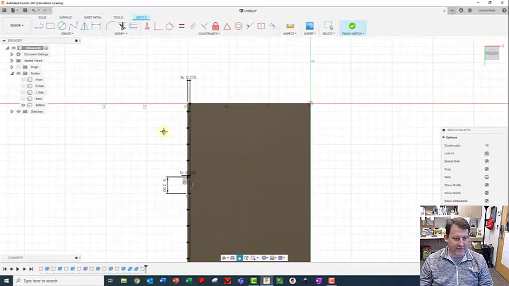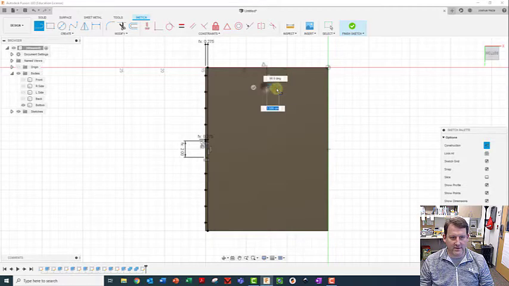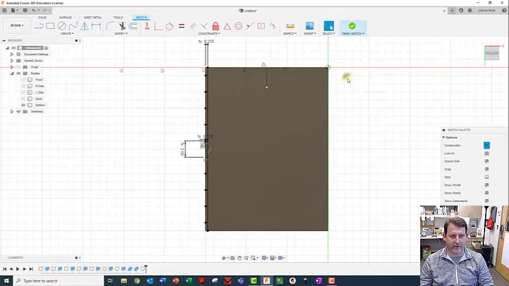All right, so now I've got that side all set up. I can mirror this to the other side. I'm going to grab this tool. I'm going to turn it to a construction line. Find the very middle. There it is right there. Just a little bit of a line, doesn't matter how much, as long as it's straight down, you're okay.